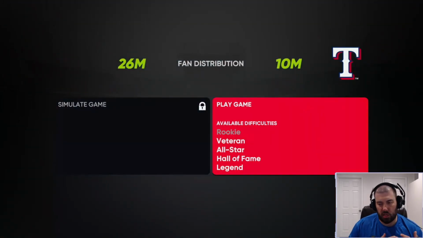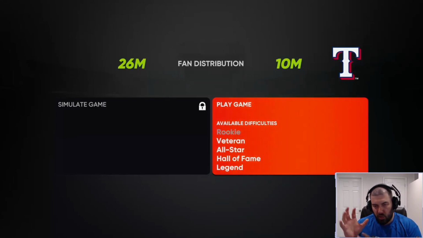The biggest thing against the Texas Rangers is watch out for Joey Gallo. He can do some damage. I believe they have Chris Davis as well. I think he's in the starting lineup in left field. He can do some damage if you hang some pitches. So watch out for those two guys. Either way, good luck on this game.